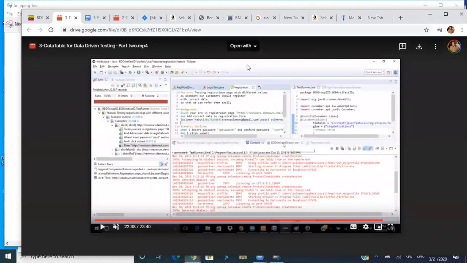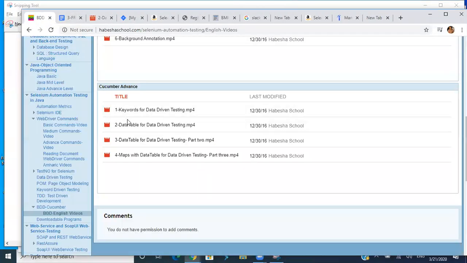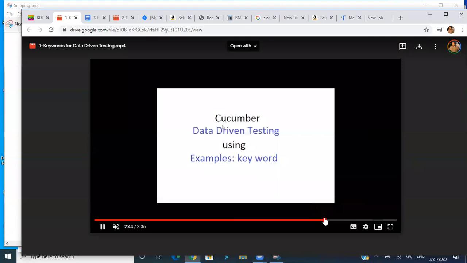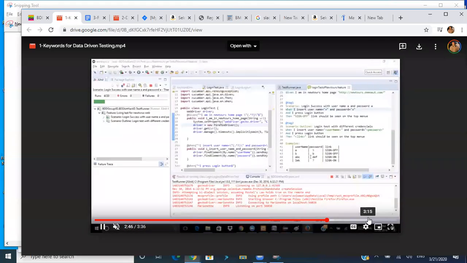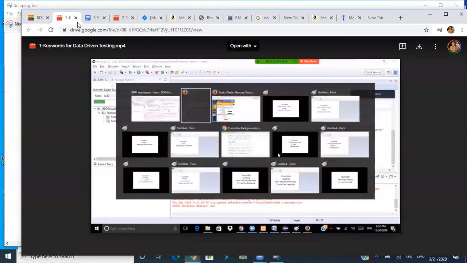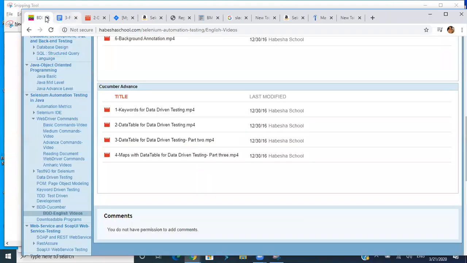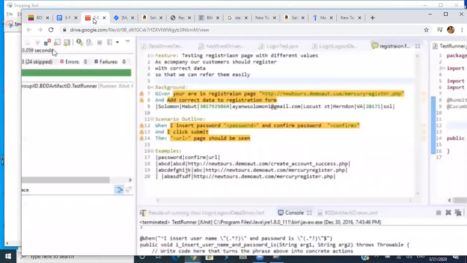If not, then we'll continue with that, or that's the video which we have. But where is the keyword for data driven testing? This is for log. Okay. Let's stick with this one.